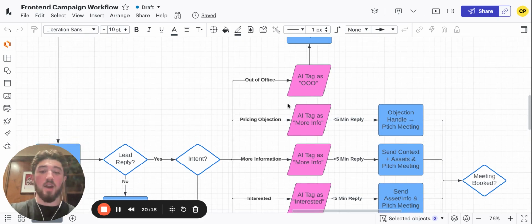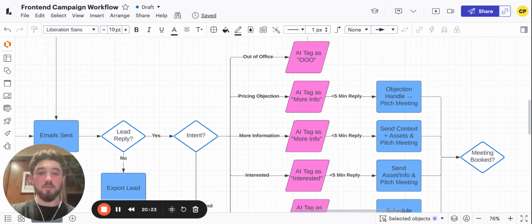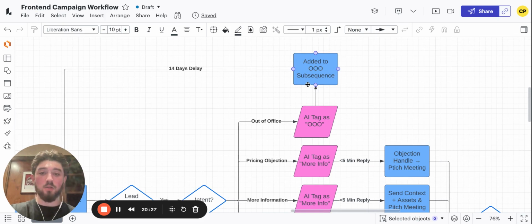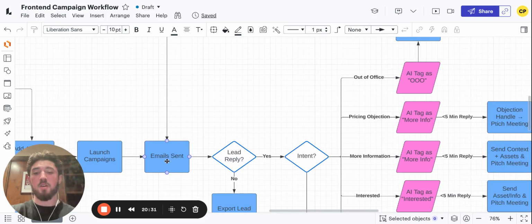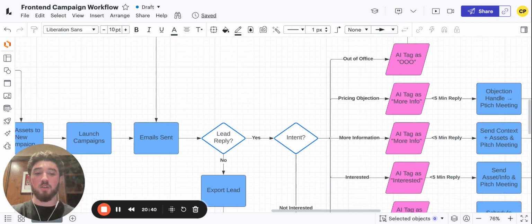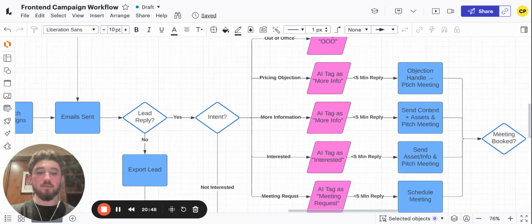It's obviously the AI. Yeah, so we have the AI set up in Smart Lead for the auto tagging. It will tag it as OO. That's going to be added to the OO subsequence, and from emails being sent, there's going to be a 14-day delay, and then it's just run through the campaign again. It's going to be leading with that. So like, hey, I saw you were out of office the other day. Tried reaching out at the time, but want to retarget you. Obviously, you don't say that. When to come back to you, and then you just kind of reapproach them with the same script you had before, and then yeah, it's pretty simple.